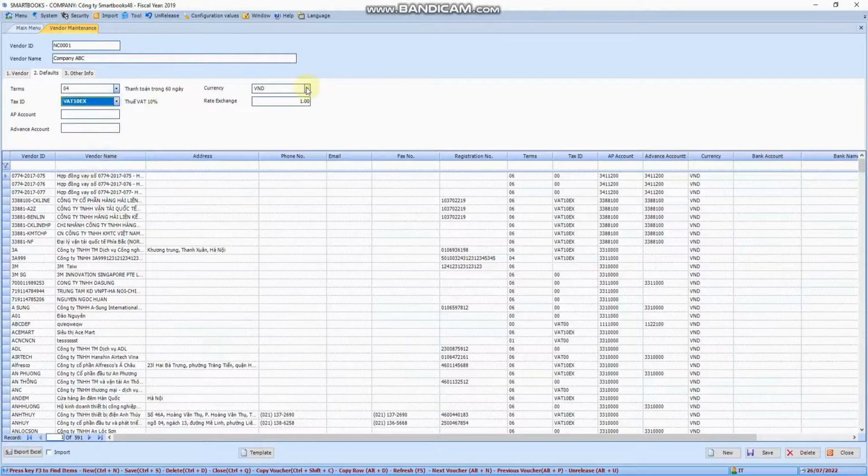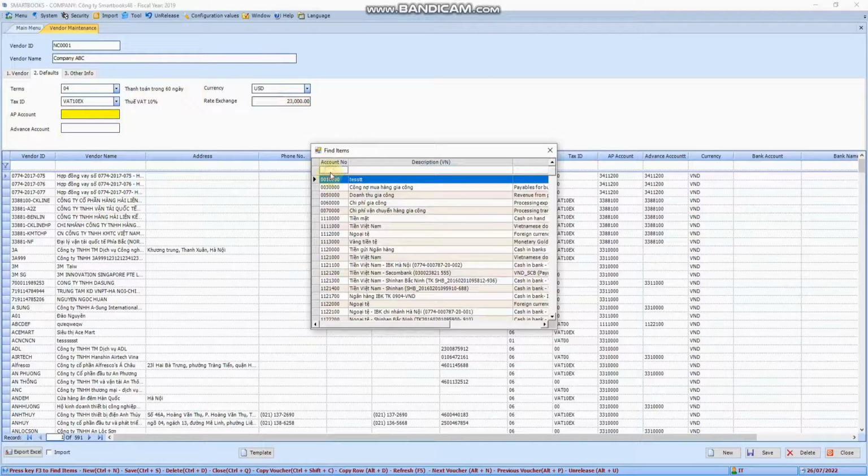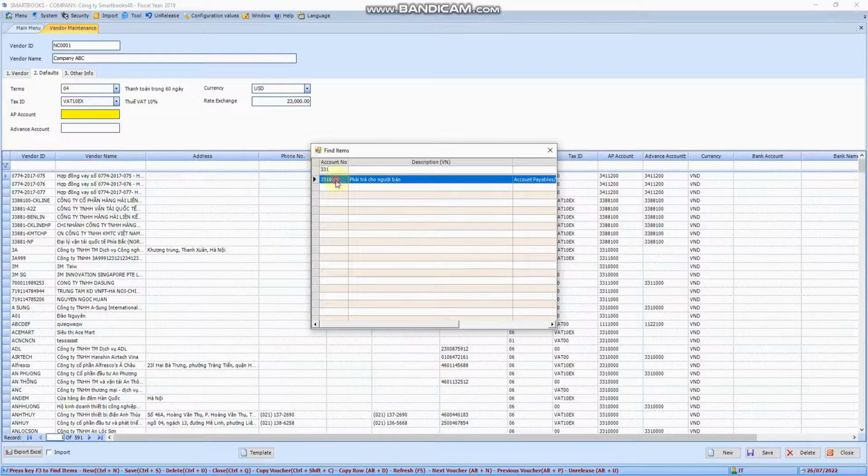For example, the information you can see on the screen: payment term, tax rate, currency USD, exchange rate, payable account, and advance account.